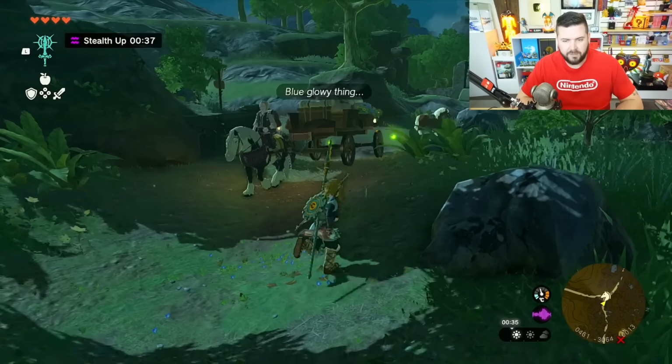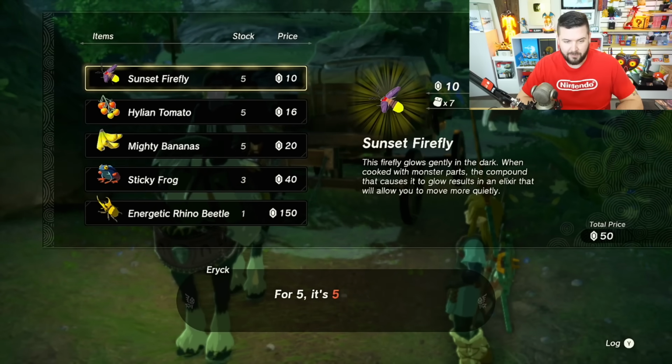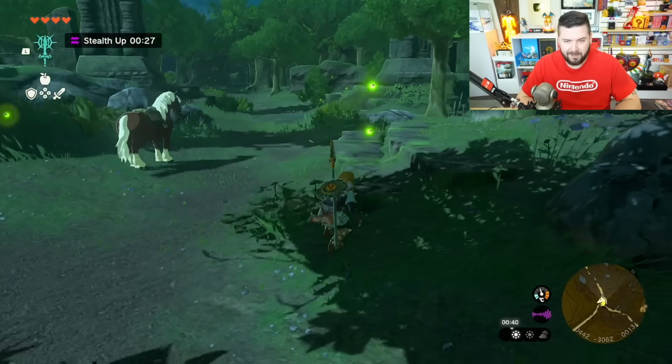Oh, are you the traveling merchant I was talking about before? He has 5 fireflies. I have 7 in my inventory. I'm just going to go ahead and buy them all because I don't want to do that. Really? And then just 3 spawn literally next to me. Yep, that's my luck.